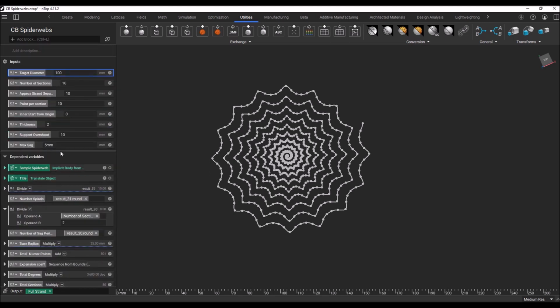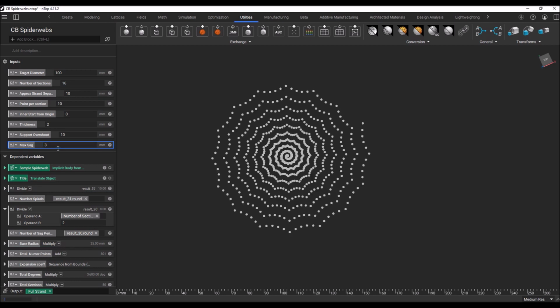Just for the sake of experiment, let's see what happens if we go up, because I think that sag just looks like too much sag at the end there. So what happens if we put our sag value down to 3? There you can see it comes up really quickly with just the reference points, and then that curve actually filled in quite quickly there.